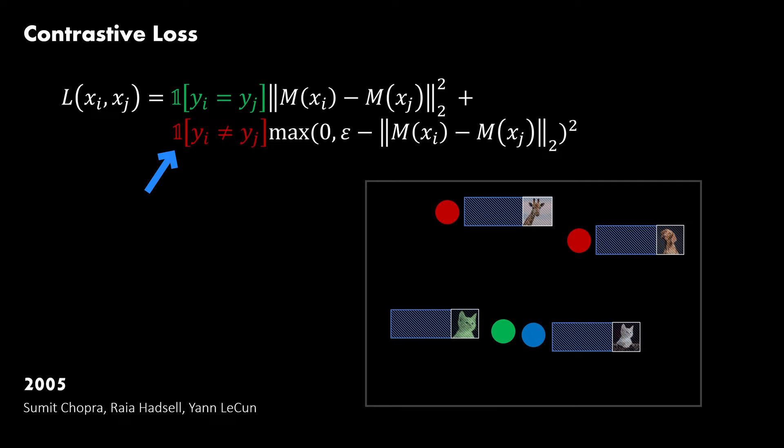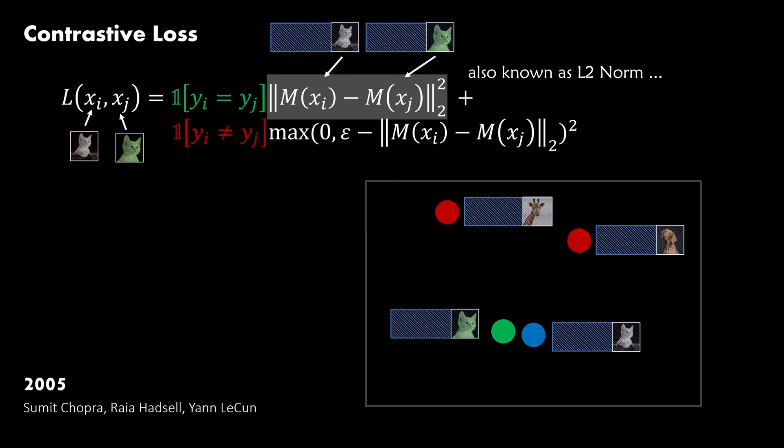The indicator function is basically an if-else block based on the labels and activates only one part of this loss. The inputs xi and xj are now either a positive pair with the same label or a negative pair with different labels. We need to pass these data points through our model, which I called M here. The output are the representations of these images. That's the time where the distance metric comes into play. Here we simply calculate the Euclidean distance between the two output representations, and as we will see later, there are also alternative choices for these distance measures. That's the end of the story if we have a positive pair. We simply compare their embeddings with the Euclidean distance, and that's our loss function. The smaller the distance, the closer the representations.